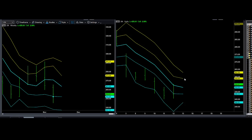So for the next week, the stock price will fluctuate in this kind of region. It may drop a little bit to this region, but generally it will have an increasing trend next week. The minimum value next week is around this value, 252, and the maximum value for the next week is about 263.